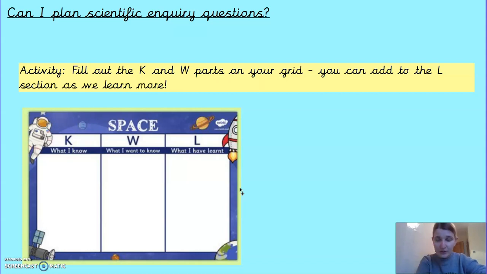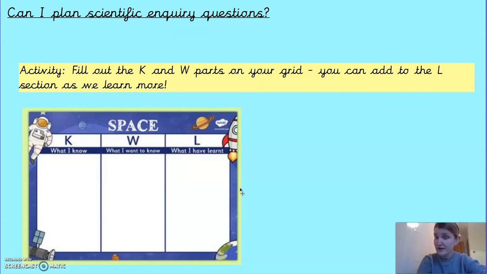So we've got this again, it's on the website, it's lined so you can write straight onto it. However, if you want to just make your own by writing KWL in columns and adding in your things, that's fine. If you remember, K is what you already know, so statements, sentences about things you already know.